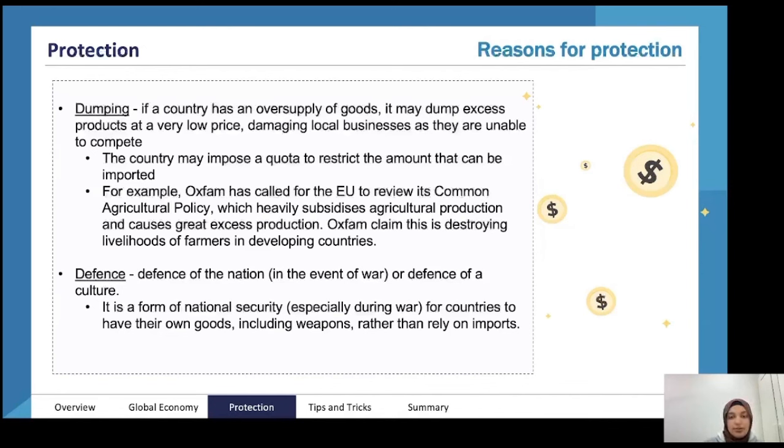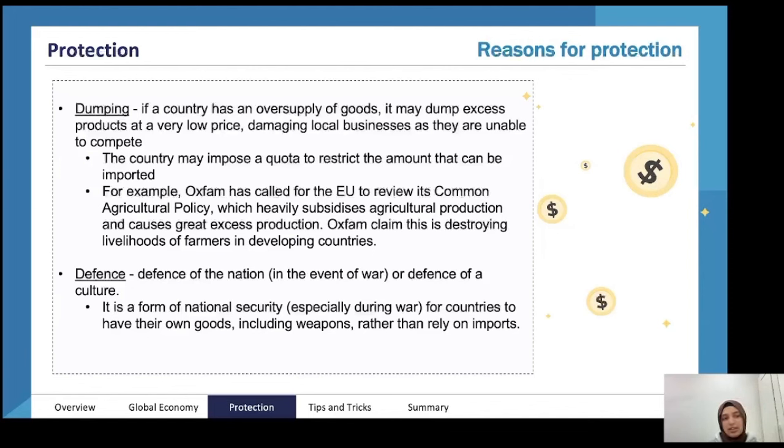Essentially, if you have an oversupply and you're an overseas firm, you can just come to Australia and sell it for quite a low price. But then the domestic businesses that are actually trying to produce in an efficient way end up losing out. And those prices don't last forever. They're low for a certain period of time, but after that oversupply is finished, it goes back to normal. So that can be detrimental for consumers because they'll see a huge increase in prices afterwards.